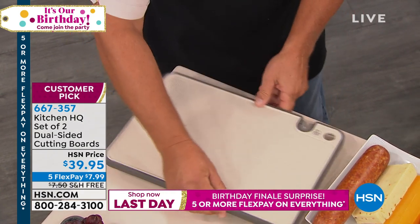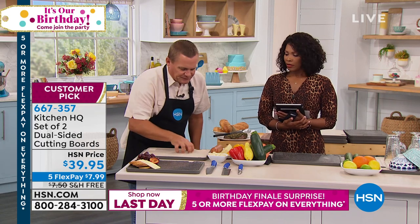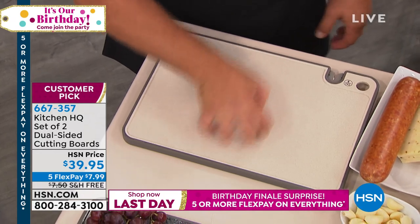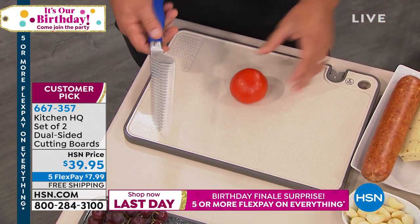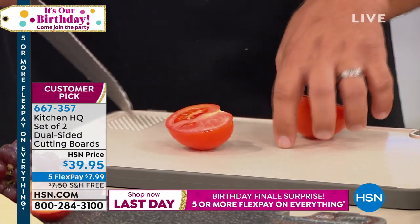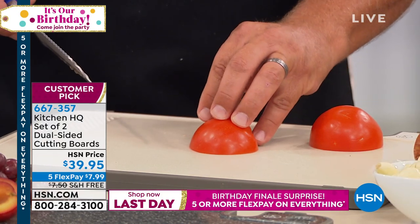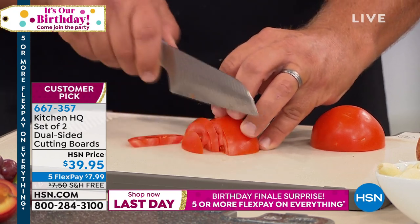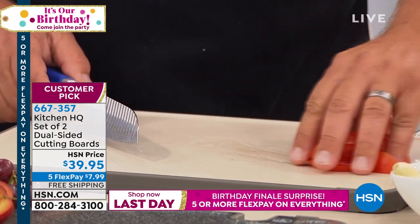It's so good — it just does everything. Can you hear that? It has a texture to the board. When you're cutting things, if you've ever used wooden cutting boards or other types, the food moves around — they're slippery, they slide around. These actually grip the vegetable, fruit, meat, or cheese that you're slicing or chopping. Now you can do those precision cuts without having to worry about food sliding around on you.